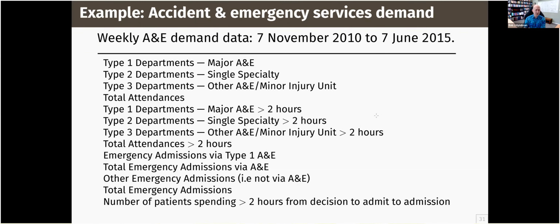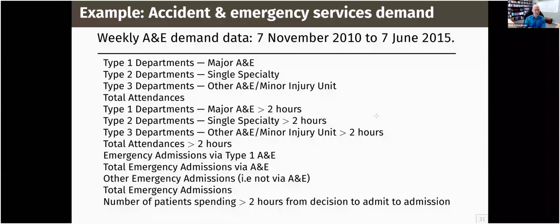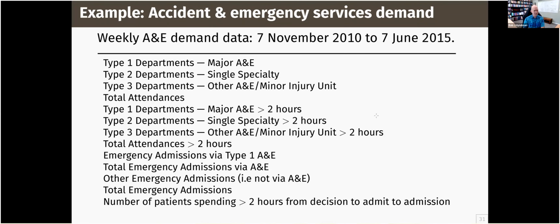And that's important because for planning purposes, for running the organization, you need forecasts at different types of aggregation. You want certain types of forecasts if you're planning how many staff you need on the wards for the next week or few weeks. You need different aggregations if you're planning, do I need to build a new hospital in the next few years?